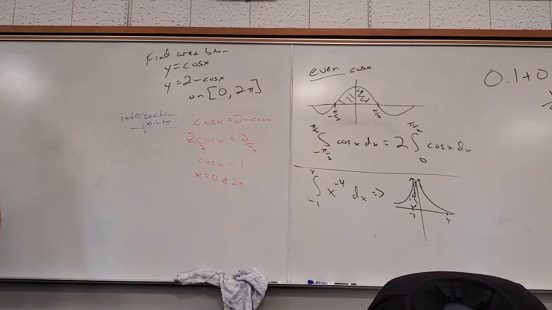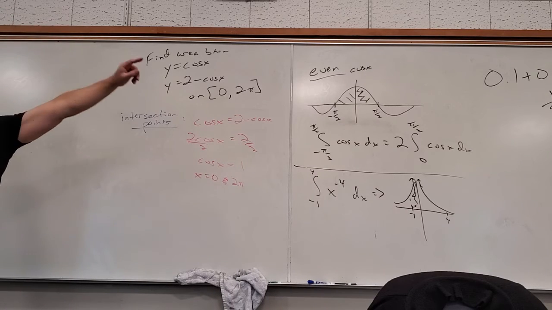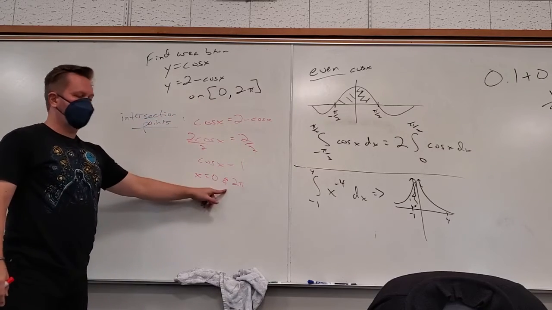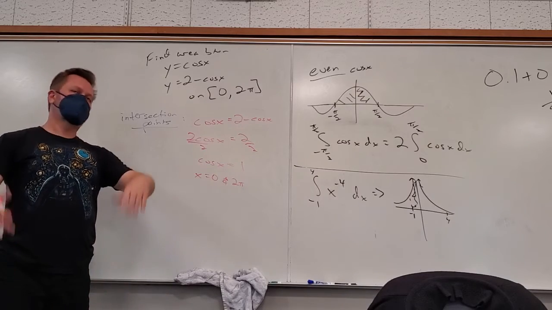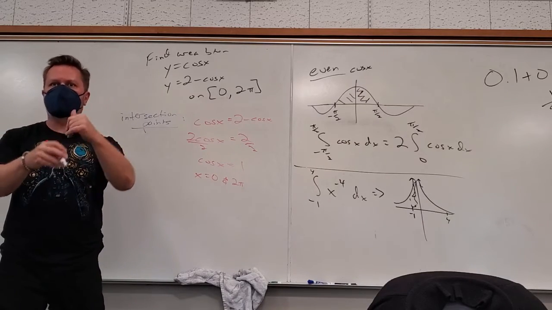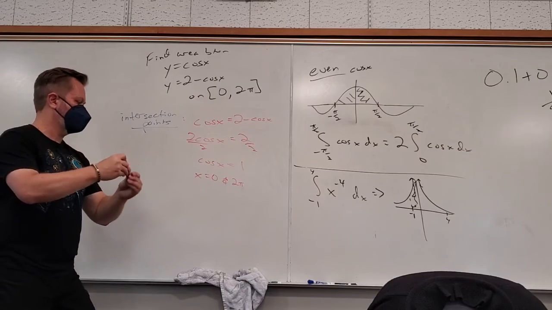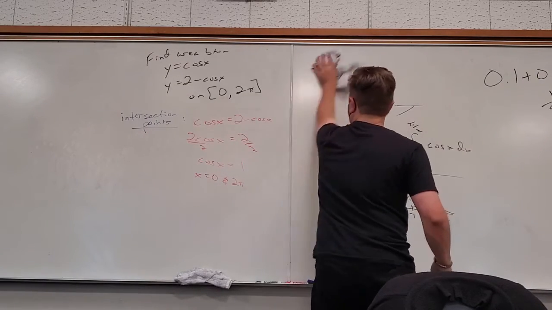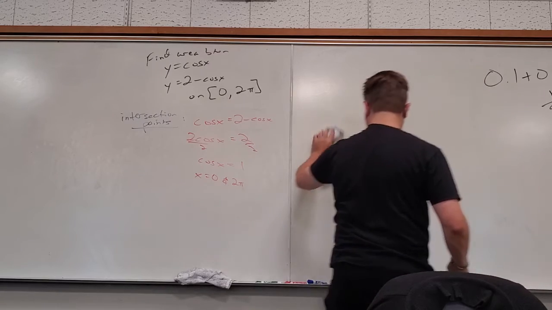Okay. So is there a point of intersection in the middle of the interval they gave us? Somewhere? No. The interval they gave us is exactly where the things intersect. So it wasn't as interesting as I was hoping. But that's still okay. We still have to do this. Let's do this. Now I want to graph each of these.